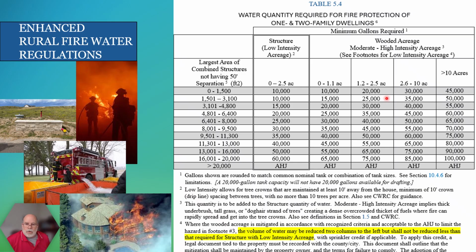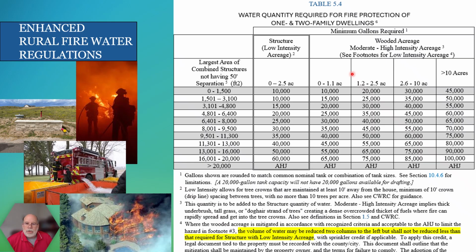So in the future, either that property owner or when it's sold and they fail to maintain the credits, then what happens is they basically, per the regulation and code, lose their certificate of occupancy until such time as they upgrade the water supply requirements to address the hazard. So that's why you'll also find in the code it's required that the mitigation has to be complete before construction starts and combustible materials are brought on site.